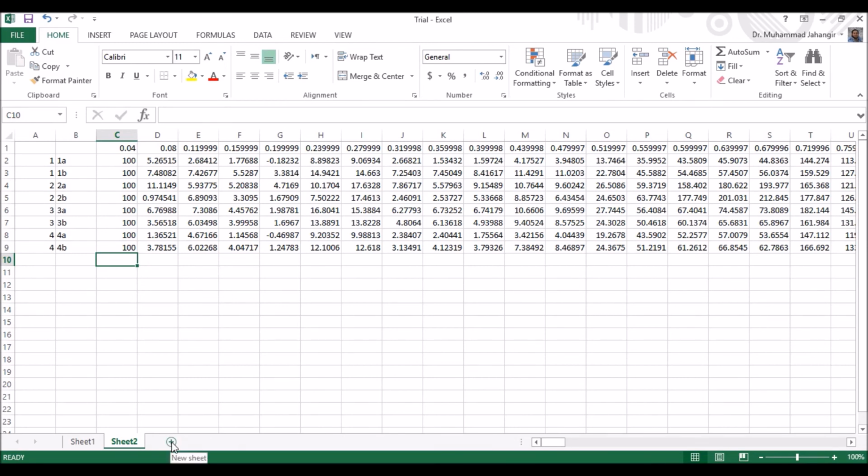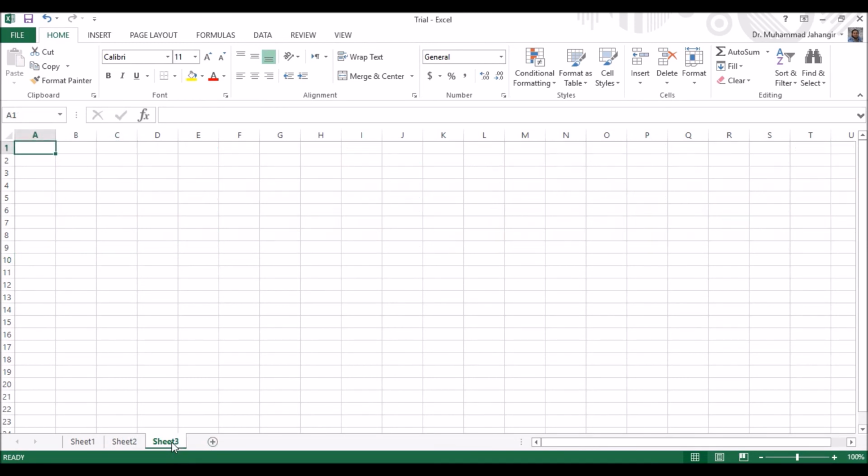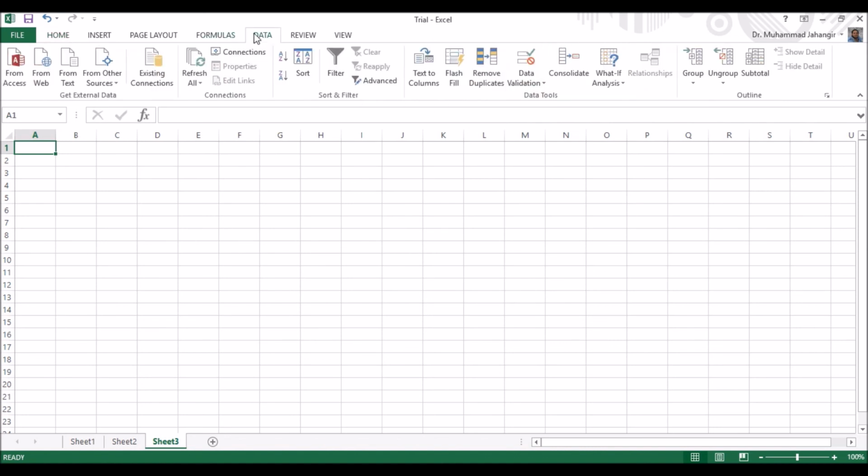There is another way of importing data to this Excel file. The same data what we saved as CSV file or TXT file. So we have this blank empty Excel sheet. Then we import it. So we go to the data. Then we import get external data. You can see it here from text.